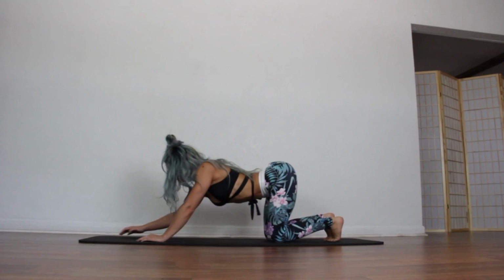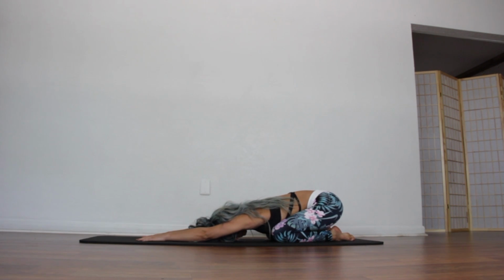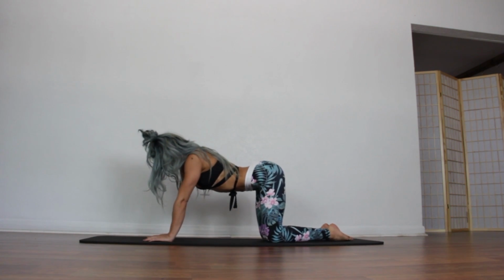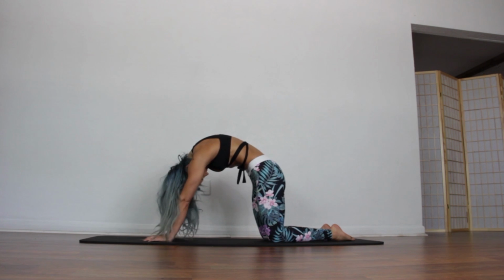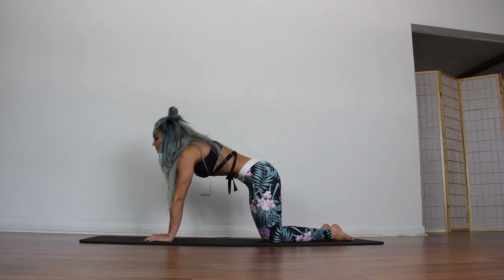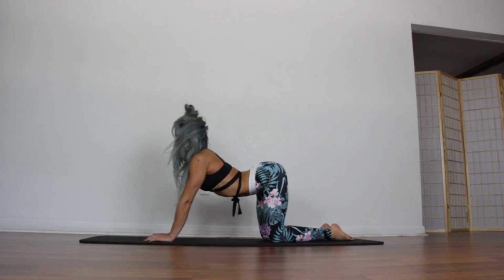And we're going to head onto our knees and back into child's pose. And coming up into cat and cow position. So you're going to deep inhale, exhale, arching the back through, and down.